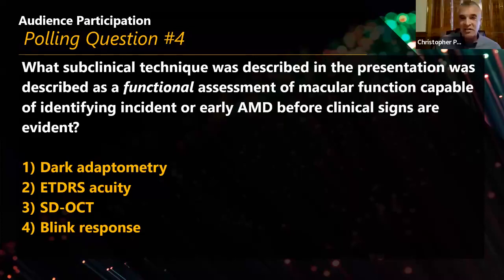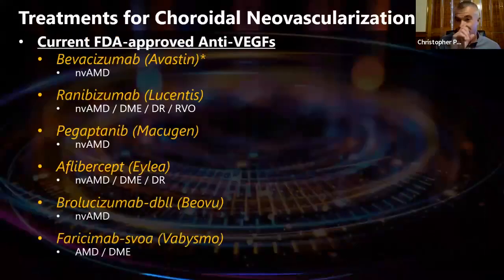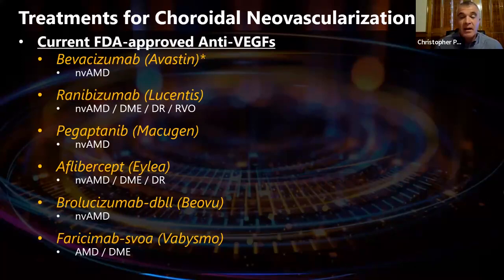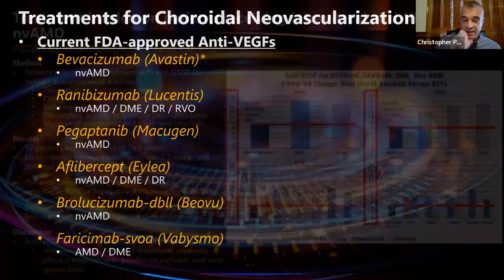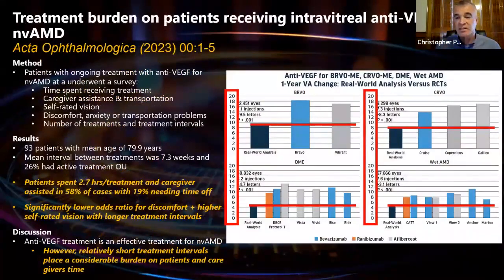So just so I don't become an academic presentation assassin, I'll make sure I'm rolling in the right direction. This list is not 100% comprehensive, and it will grow every day. But I put this out there because many of us, and even the students I work with, think, well, if it becomes neovascular, there's a treatment for it. It's intravitreal. Yes, there are risk factors, but there's treatment for it. Yes, there are treatments for it, but the reason I would urge you that our role, especially in the primary care role, is to do everything we can to prevent it from getting here is because this was a really interesting study in 2023.